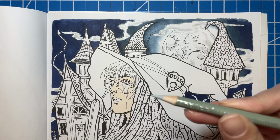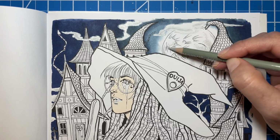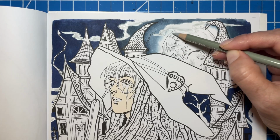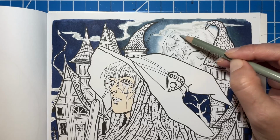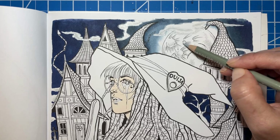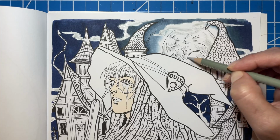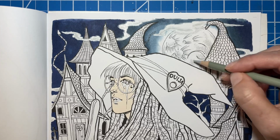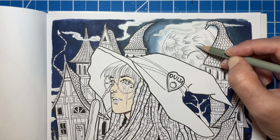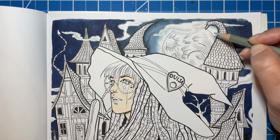Okay, so now I'm going to go in with the 30%, and kind of color over top of everywhere that I've just colored. You guys have seen me do this a few times with Prismas. You can use those lighter Prismas as you go to shade and to blend. And those areas where I have put down the color, I'm just going over top of it. I'm not really going out too far from those areas.